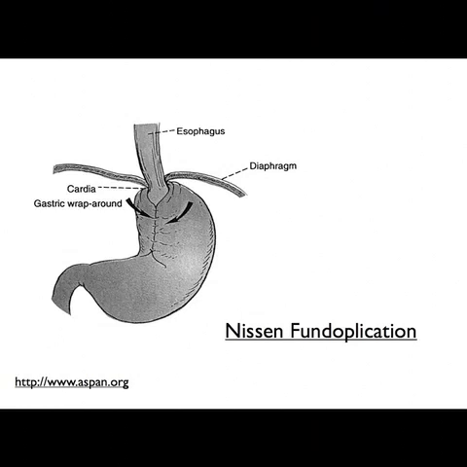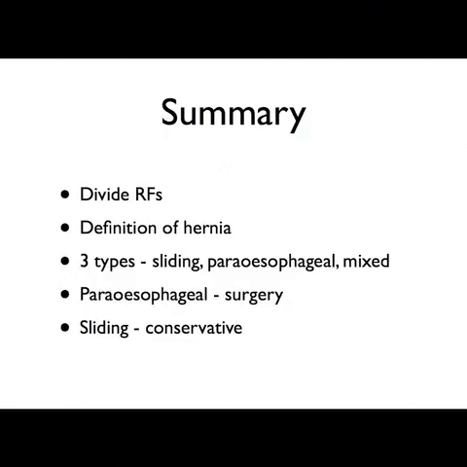That's great. So that pretty much completes esophageal reflux disease. In summary, the risk factors can be divided up into lifestyle, increased intra-abdominal pressure, and structural things such as the hiatus hernia. Remember your definitions of hernias. Remember the definition of hiatus hernia. Remember that there are 3 types: the sliding, the paraesophageal, and mixed. Paraesophageal will definitely require surgery. However, sliding can be managed conservatively with medical things. We all spoke about that. And finally, with the procedure called the Nissen fundoplication.